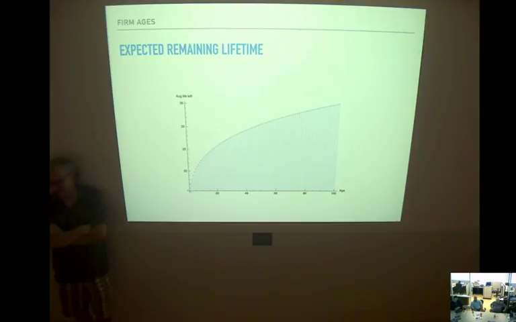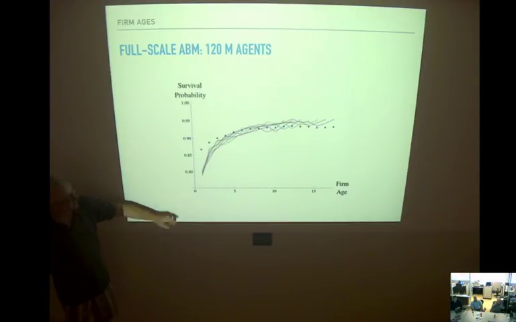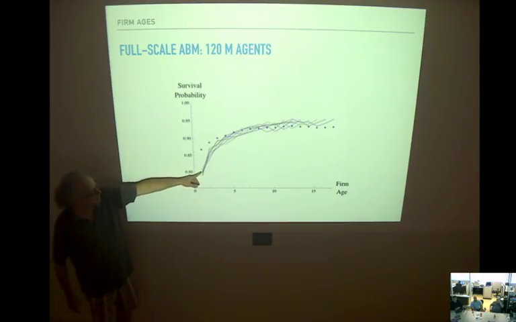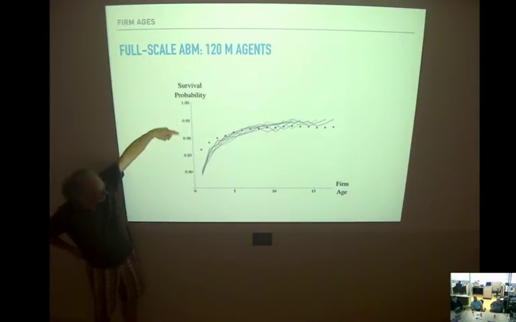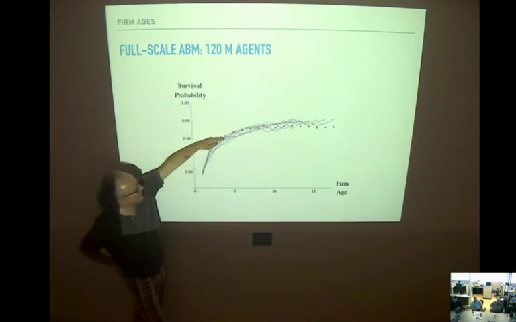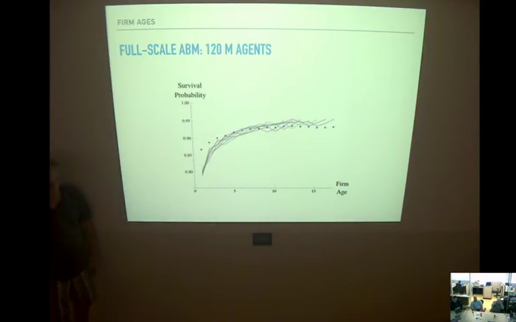So what I'm going to show you next is a slightly different representation of the same data. Instead of looking at failure rates, let's now look at the survival probabilities. Each one of the colored lines is again data. But now you can directly say, what's the chance of surviving if you were born at size 0, what's the chance you survive to size 1? Well, it's about 80% chance of survival. But that rises to about 95% as you get older, okay? And the dots are how we've gotten our model to come out pretty close to the data.